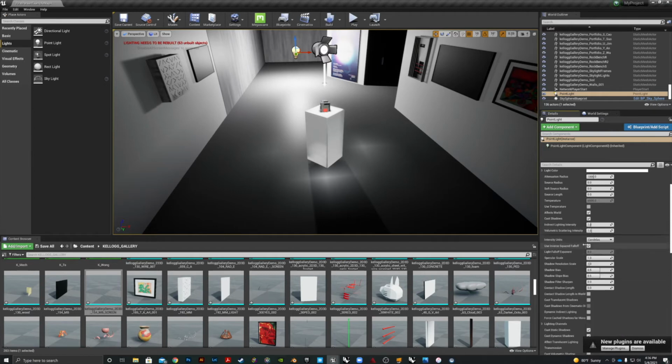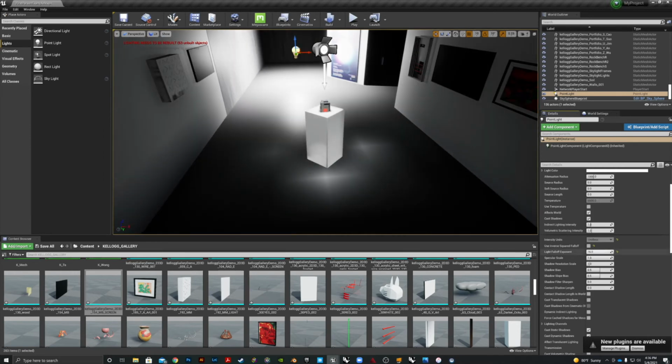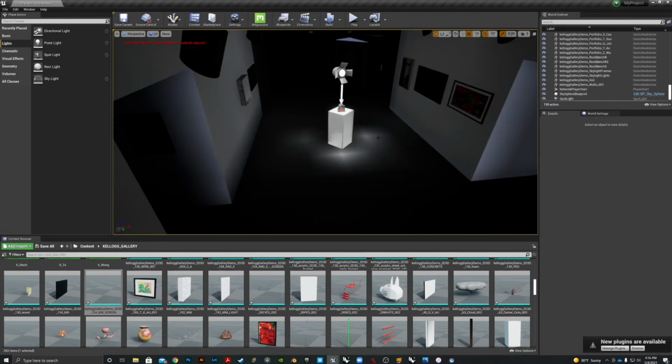If I scroll down here and click the down arrow, inverse squared fall off, I can also increase or decrease the fall off, make it like light up the whole room. You can really cheat there and have it light up the whole room, but you can see it's pretty harsh. So those are fun lights to play with as well.